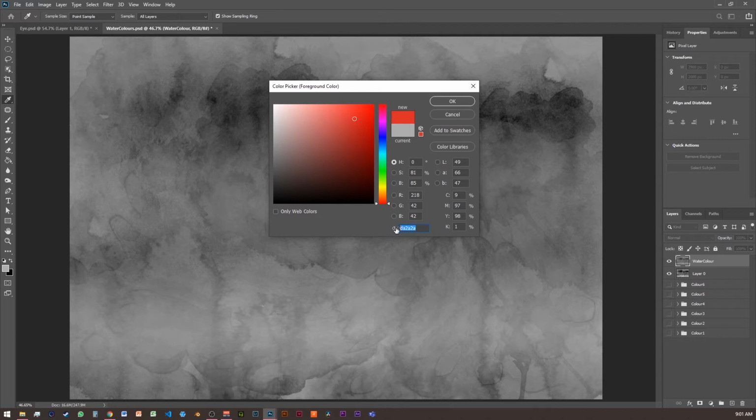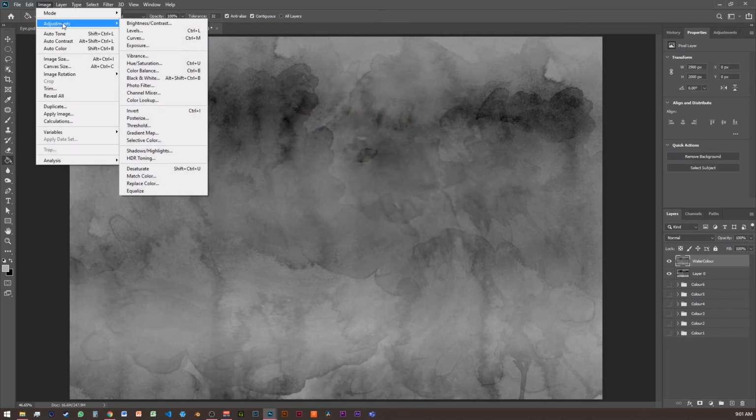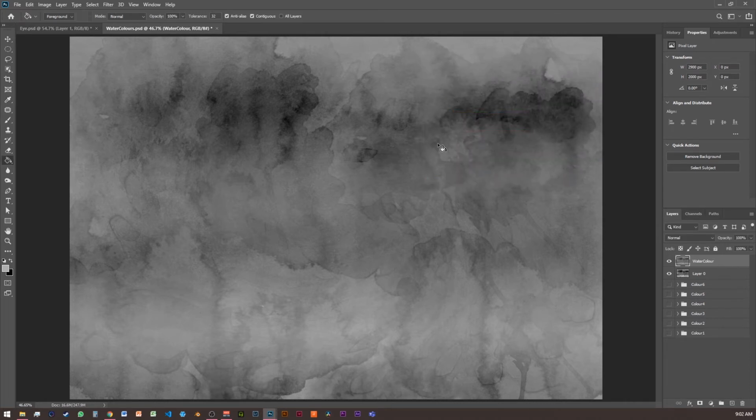But it also gives you a hexadecimal number here. And yet, when you go into the hue and saturation, it doesn't allow you to copy and paste those in. So I actually have to do it by eye. You can do the HSL, but who's got time for that is all I can say. But that's what you would do. And I've got one color. And what I want to do is a gradient.